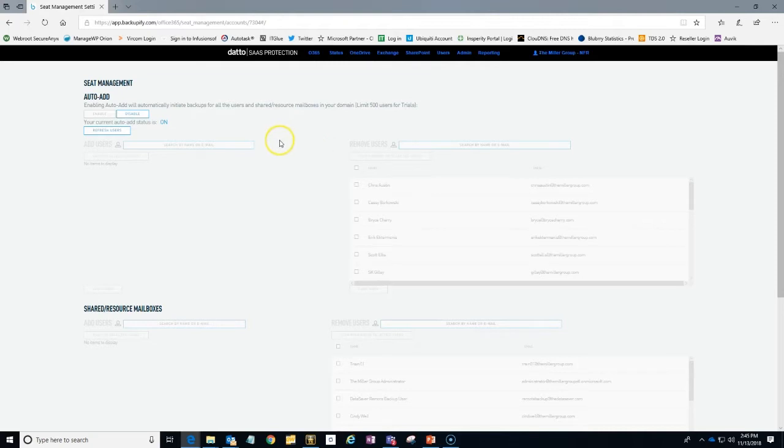Inside here, you can actually pick users that you want to do the backup for. The really nice thing about this is it has an auto add. So for instance, once we set this up, maybe you have 10 different employees. You added another employee. We added an Office 365 license for them. We do not have to come back into this backup environment and select that user. It'll automatically select that user whenever they're added. So again, we're not forgetting to do something and having somebody new having their data be lost.